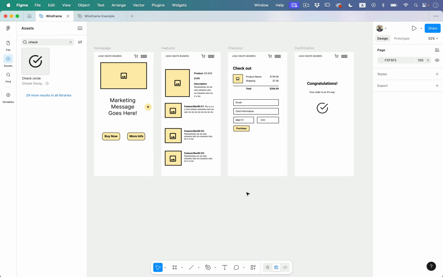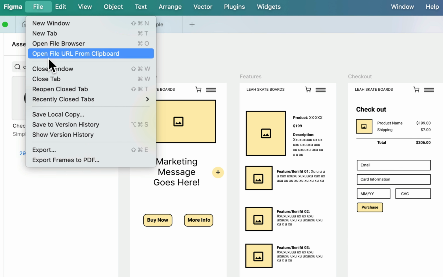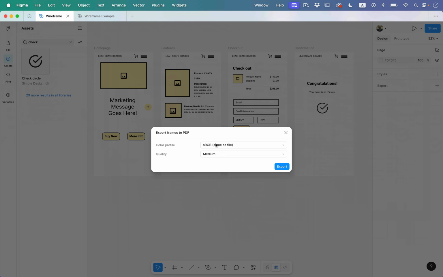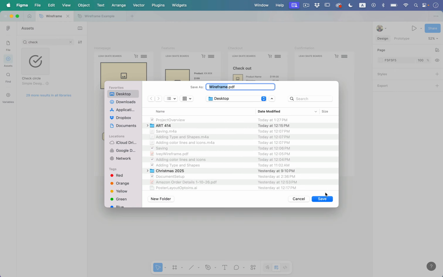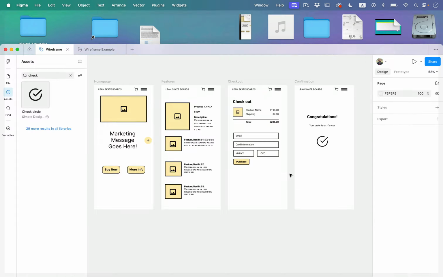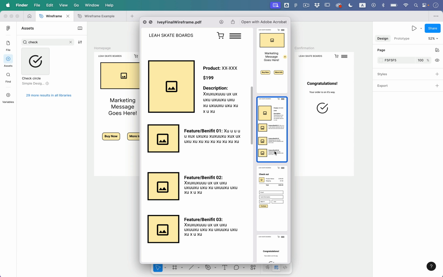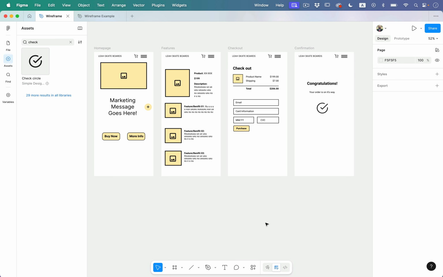Once you finish designing all 4 of the pages, you need to save your document and export it as a PDF. Remember to do this, go up to File and export the frames to PDF. You can save it in a medium quality to your desktop, and all 4 of these frames, let's see, I'm going to put this as my name on it. All 4 of the pages are what you'll upload to the Canvas page as that one PDF.